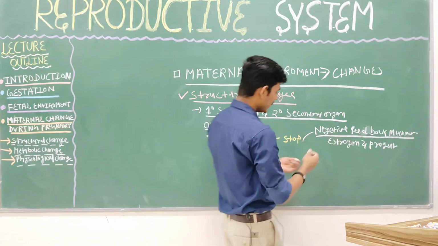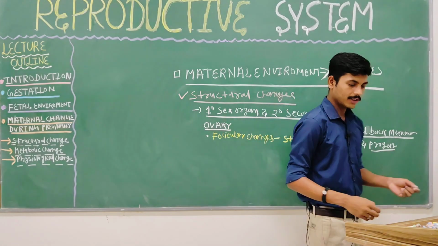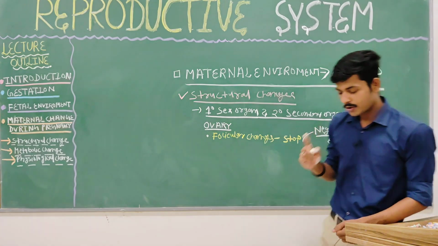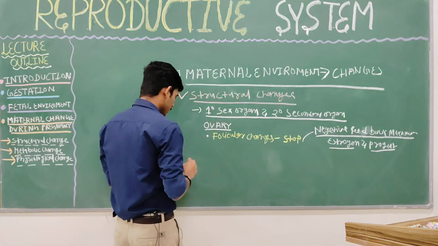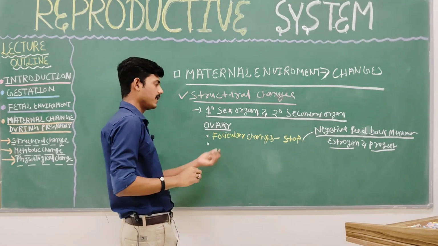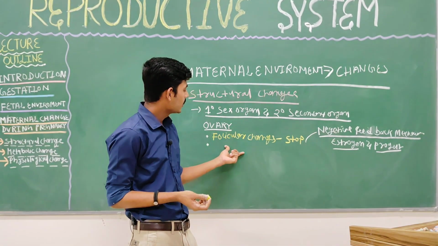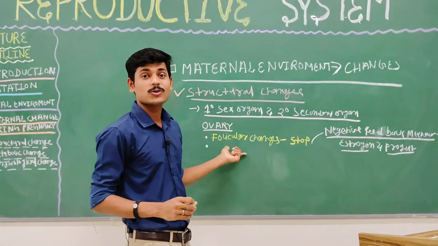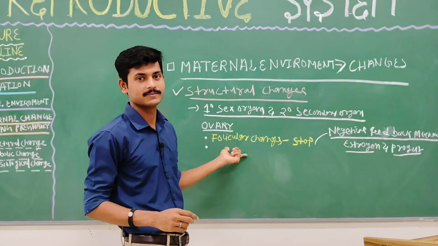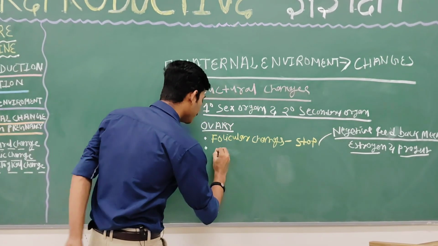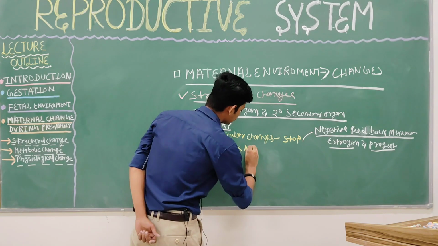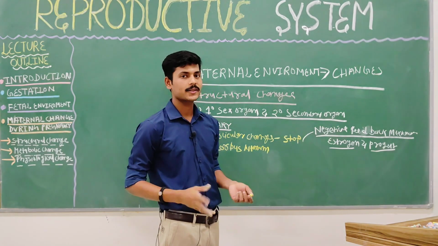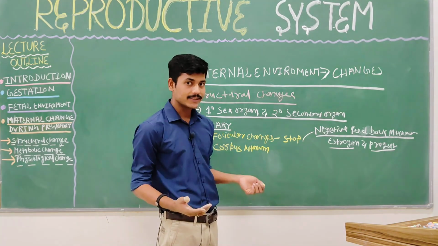The second change occurring in the ovary during pregnancy is the change in hormone pattern. Now in the ovary there is a secretion of FSH, and there is a secretion of estrogen and progesterone. Now remember, we discussed one structure of the female reproductive system, which is also called the temporary endocrine gland. Yeah, very good. It's your corpus luteum. Now the normal lifespan of corpus luteum is about 10 to 12 days, and after that it will degenerate.